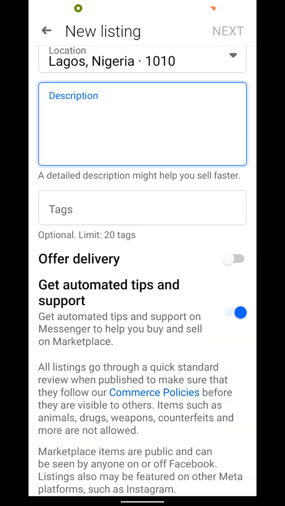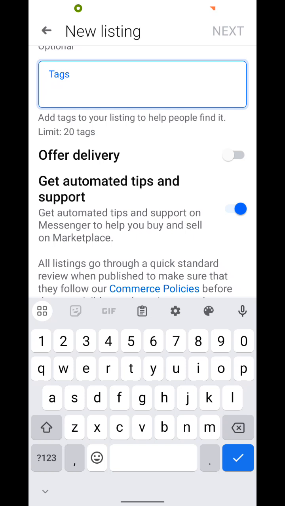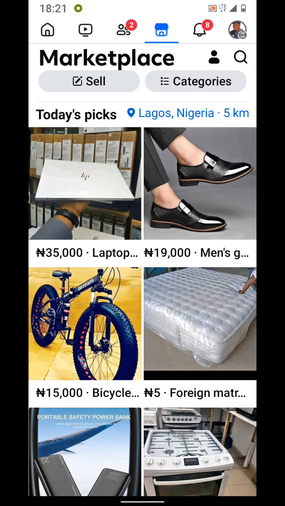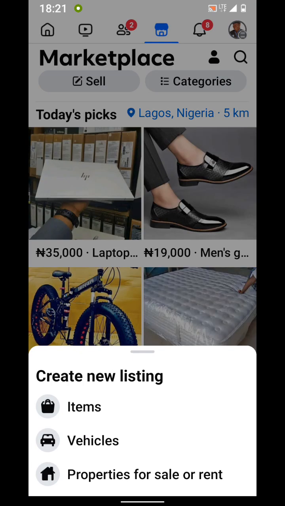Then put a tag. Your tag could be very good car. It could be the tires are good. It could be leather seats. It could be open roof and things like that. Whatever you may want to put briefly about the car, that's what you're going to put in tag. So when you are done, let's go back, please.